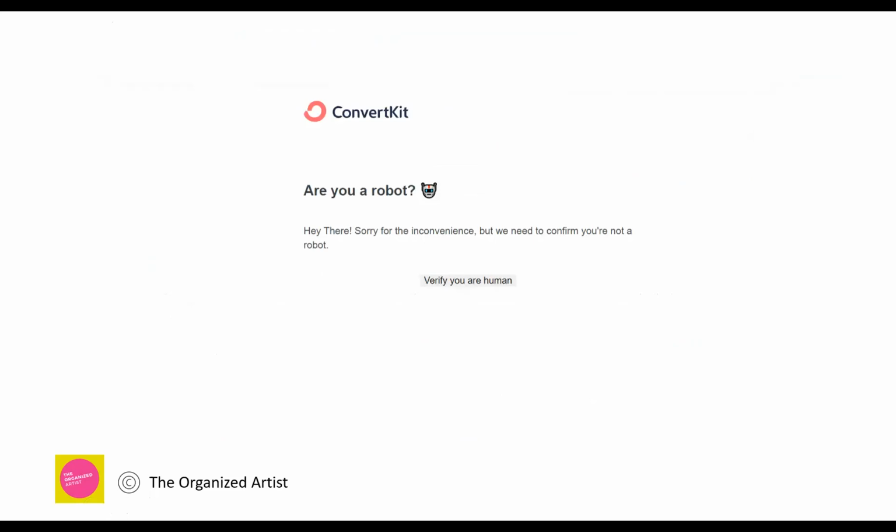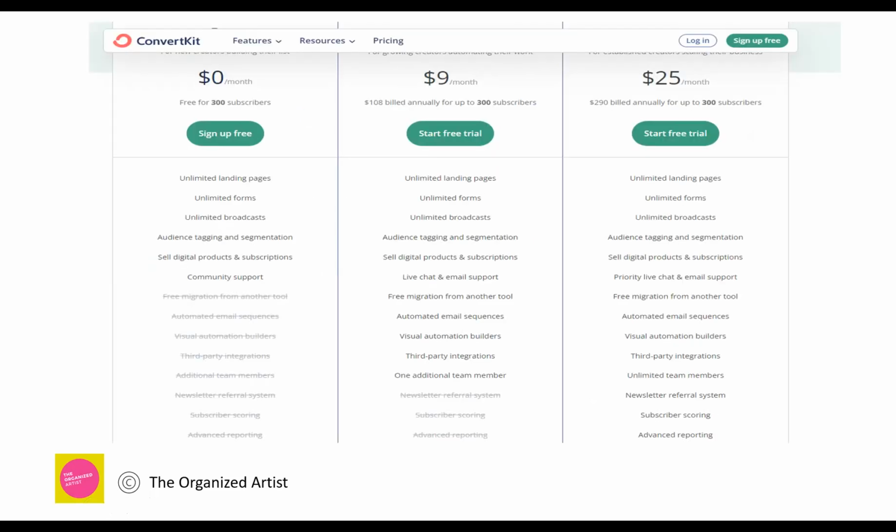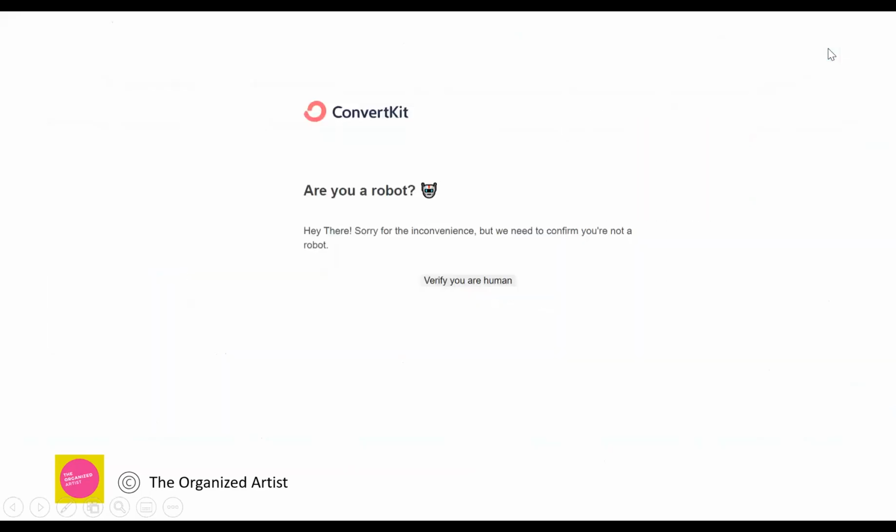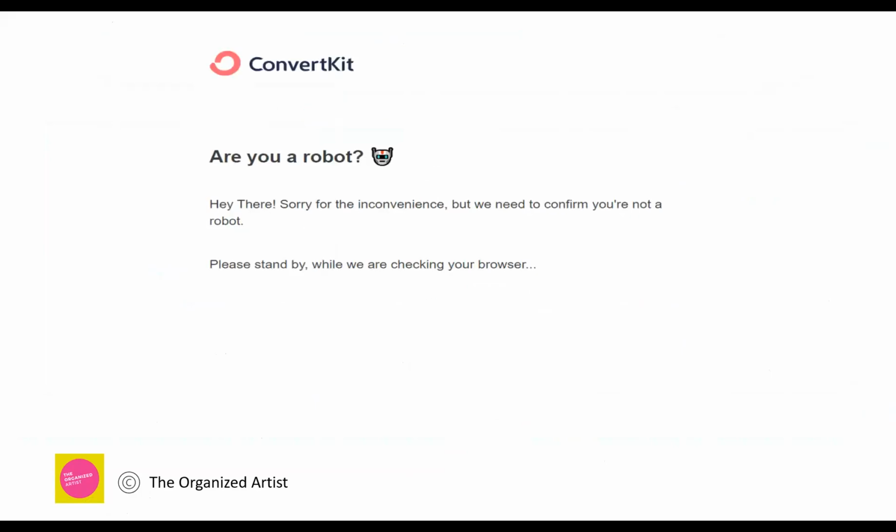All right. So the first thing you do is, I'm just going to flick back a couple of slides, top right, sign up for free. Then you come to this screen, and basically they are verifying that you are human, that you're not a robot. So you click verify you are human, and then it says stand by, we're checking your browser.